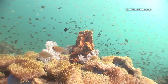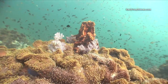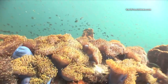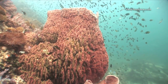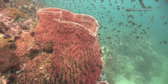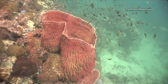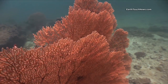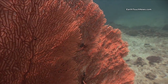Today I've returned to one of Krabi's best dive sites. It's called Anemone Reef, and you can see from this opening shot why it's called Anemone Reef. It's a large pinnacle that starts at about 30 meters and rises to within 4 or 5 meters of the surface. It's also got lots and lots of very large barrel sponges, and much of the reef also has very large and old Gorgonian sea fans.